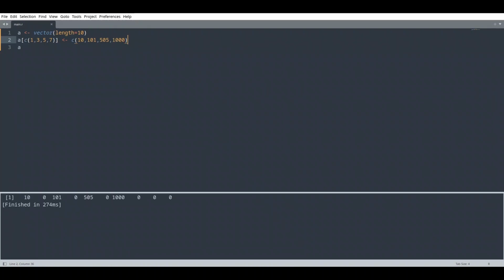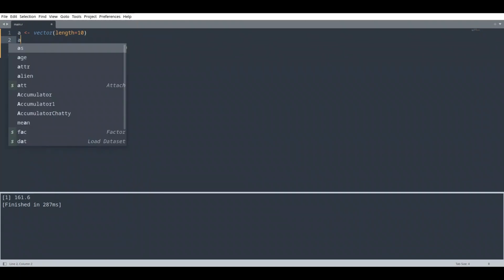And of course in R there are multiple functions that could apply vector as argument. So now if I use something like this, function sum, and I'm going to apply A as argument, if I run this code, I'm going to get the sum of these values. Also there is function mean and it works perfectly. And now I'm going to show you how to do calculations with your vector.